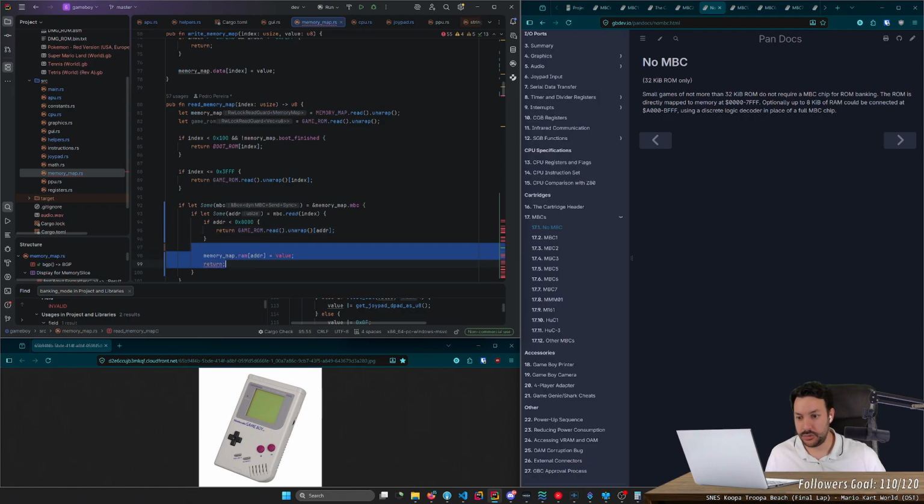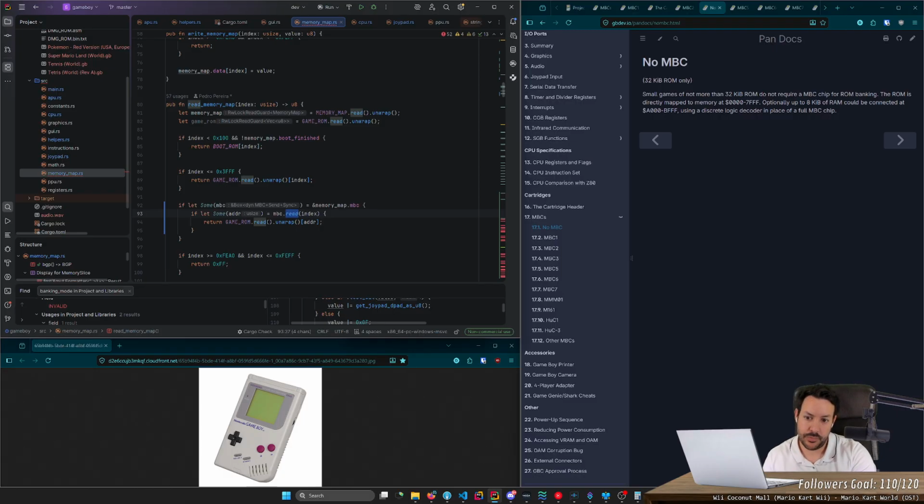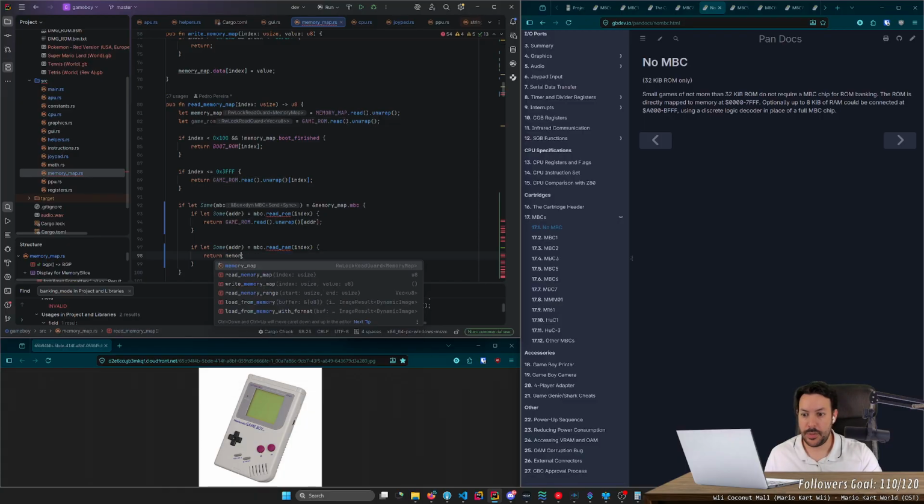No, I don't know, but here I need to somehow differentiate if this read is from a RAM or ROM, you know. Maybe I can do this read ROM. Read ROM index goes this, and then here I should say read RAM, and I say memory map dot RAM address.